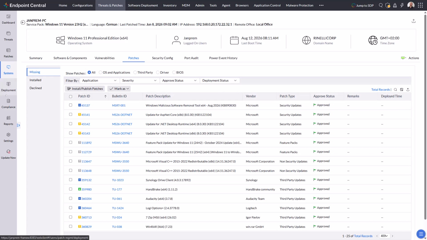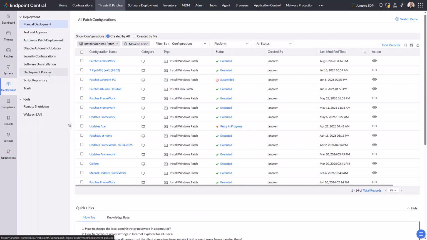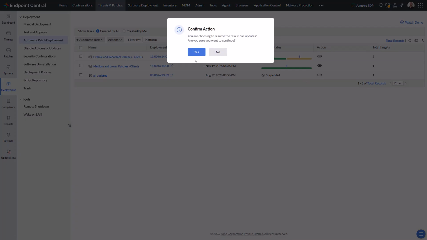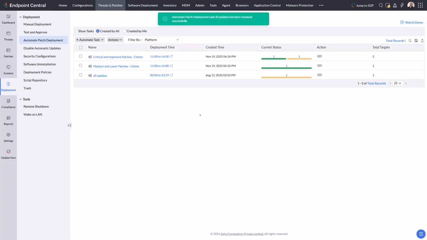Fine. So now I'll go back to deployment and get my automatic patch deployment running again, resume task, and then let's see, hopefully there will be some mistakes, some errors, then I can show you the troubleshoot as well.